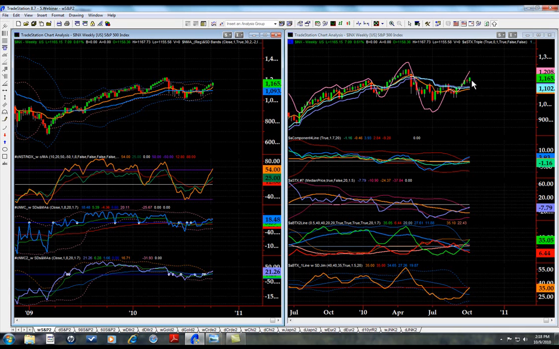Over here, notice that price also is above all 3 of the triple STXs. That's bullish. The shadow STX is pointing straight up. That's bullish. You have the NST and the NDX here, both pointing up, certainly bullish, and the NST is above the NDX, so that's bullish as well. There are reasons to think that this could all come a cropper a bit down the road, but as Lord Keynes said, in the long run, we're all dead. So in the meantime, it's bullish. It's a bullish environment until proven otherwise.